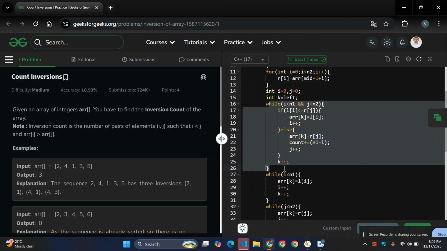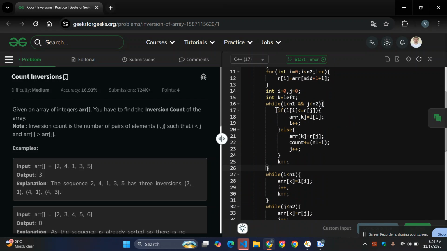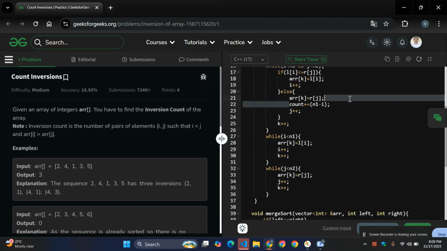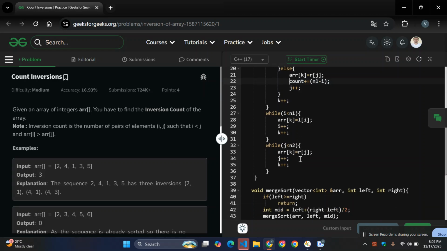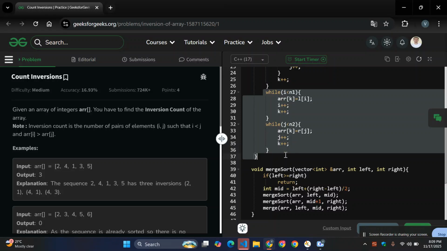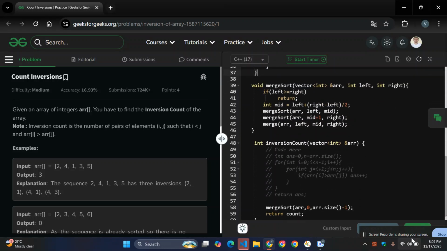In the while loop, if the left index element is less than the right index element, then we update our main array. Otherwise, we count it and add to the answer, and the leftover elements we also add to the answer.